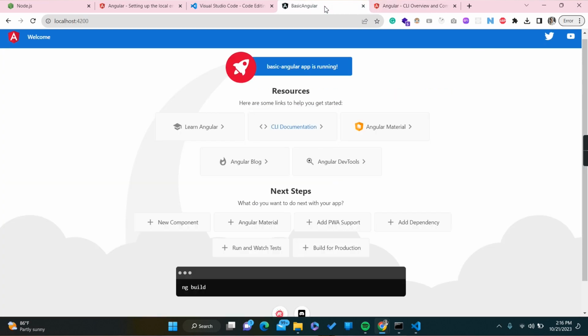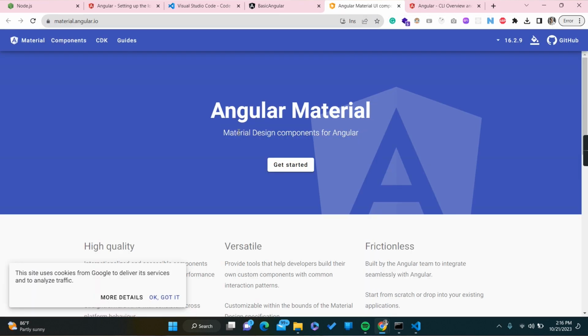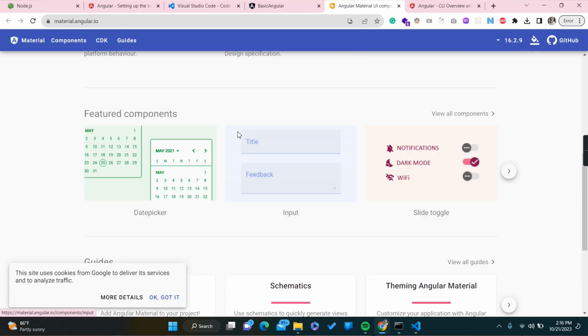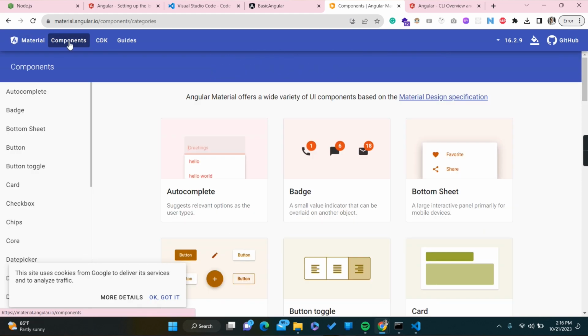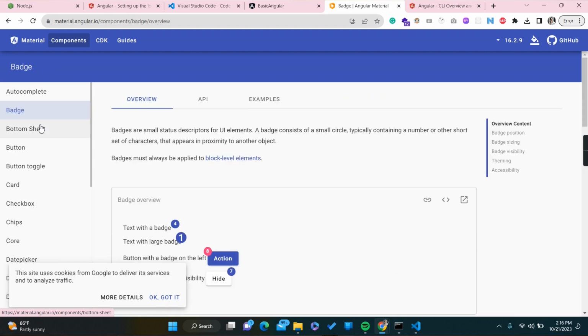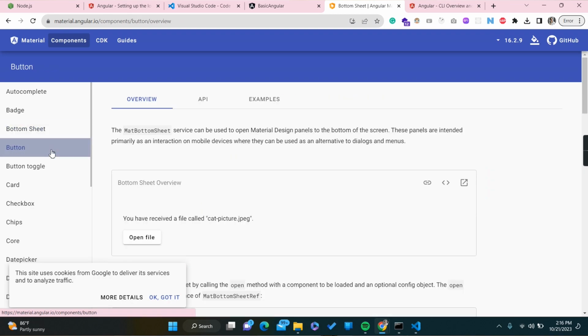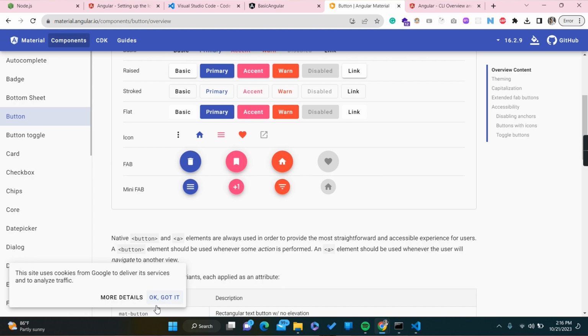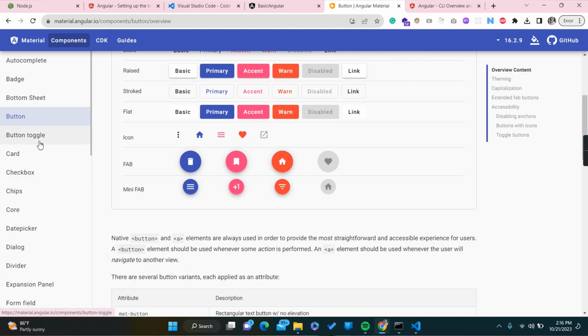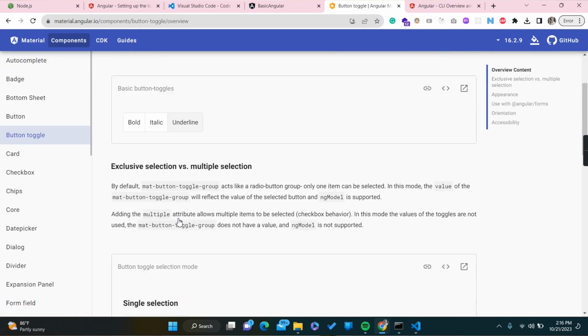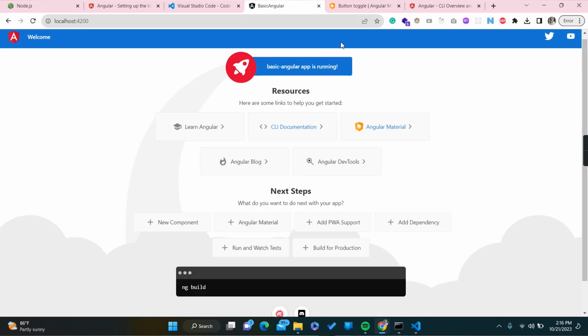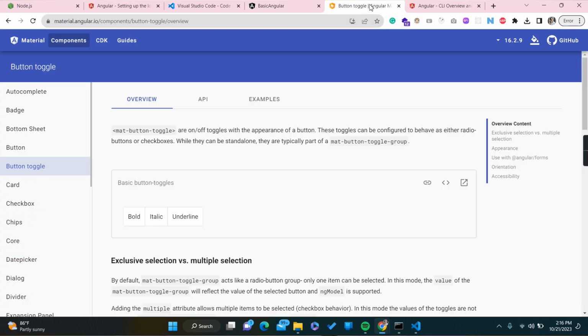Likewise, you can see Angular Material. It's basically a component library developed by Google, and you can see the badges, the bottom sheet, the button, all the things through this Angular Material. But there are so many component libraries available for Angular, like PrimeNG, which is one of the most used, and Google Material is also used.